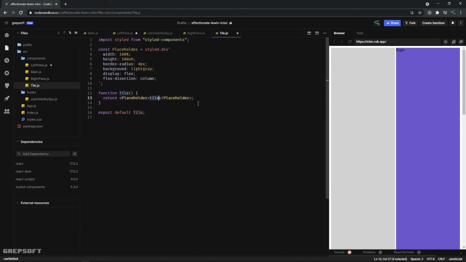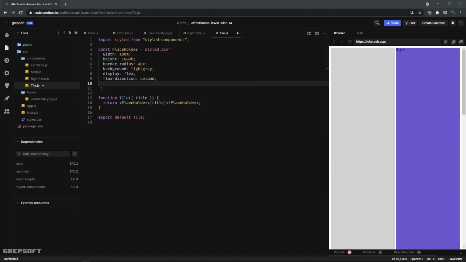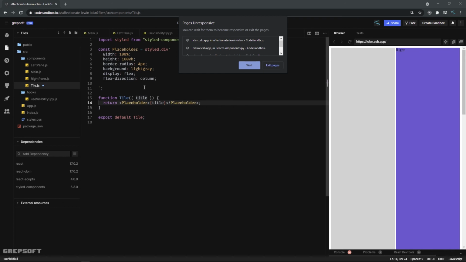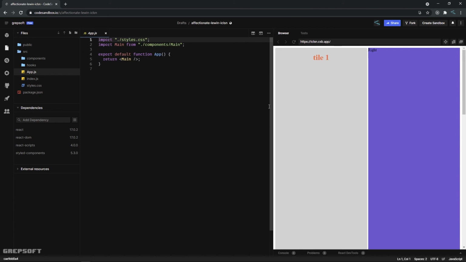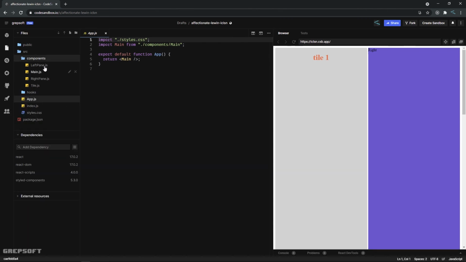Okay, so since I'm passing the title in as a prop, I can do this, right? Nope. Actually, what I can do is if I go to my tile, then I can create a title for it. Oh, that's why. Okay, so sorry guys, I had to restart the whole browser and everything because for some reason it was acting up. But anyways, it's back up. So let's continue from where we left off.